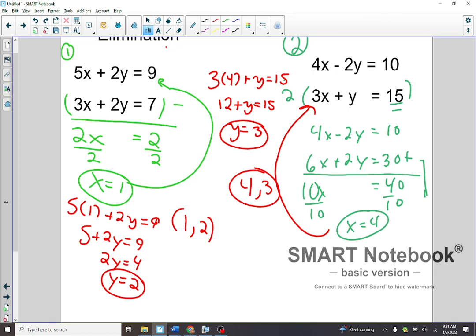For the next part, the graphing, I'm going to show you how to do it in the calculator. You could technically use slope-intercept form to graph it, but why do that? You have a calculator. Use it to your advantage, okay?